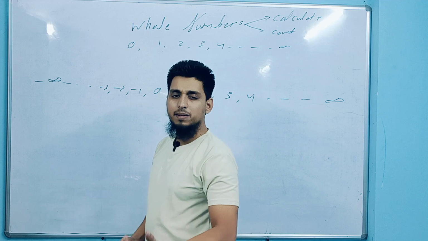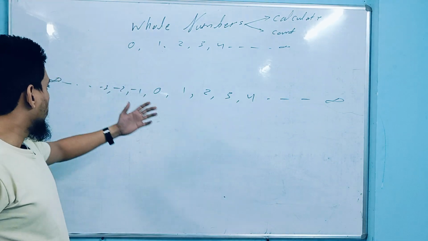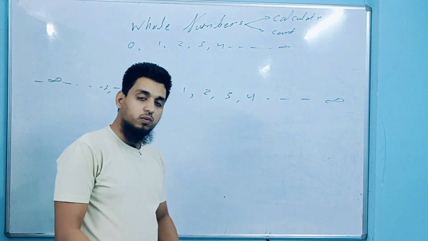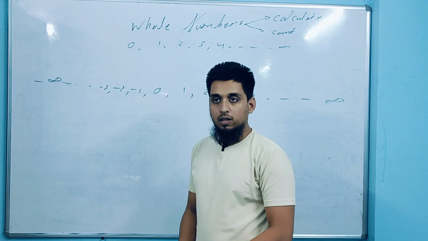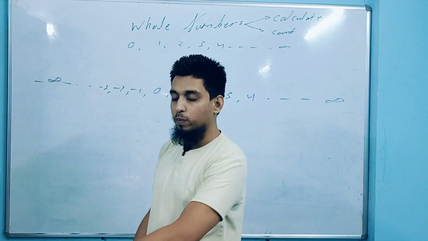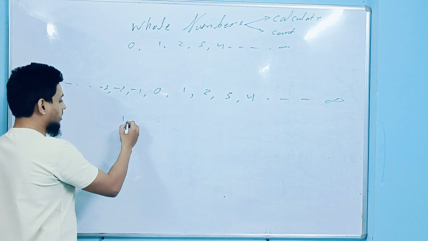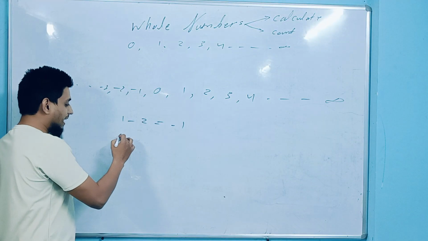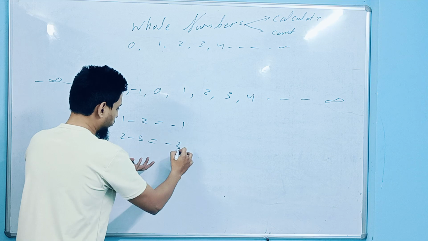But in mathematics, you say that everything has a practical application. So how can something be negative? We agree that we were the ones who asked what should be the answer of 1 minus 2. Now you say that the answer is minus 1. We asked what should be the answer of 2 minus 5. We simply answered that it is minus 3.